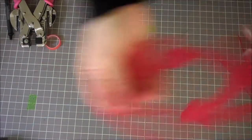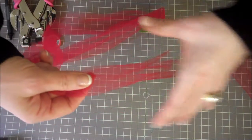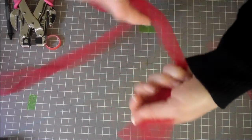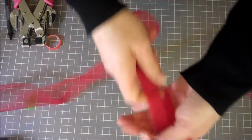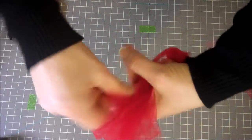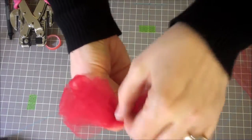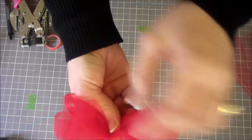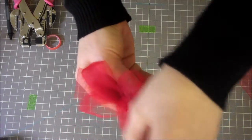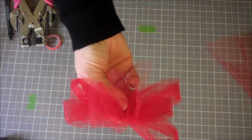Part of my video didn't get recorded so I'm just going to show you here what I'm talking about. To make my bows I just loop it this way back and forth and back and forth — I usually do about three loops. Then you're going to tie that other piece around it, tie it in a knot, and it makes your little bow and you just fluff it up. That's just how easy this is — simple, simple, and looks really cute.